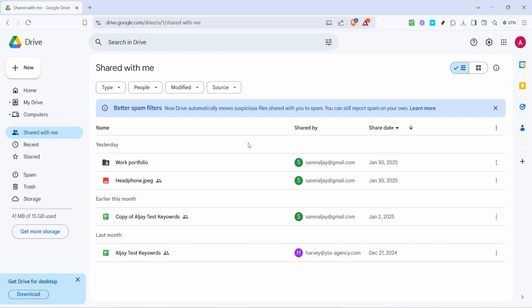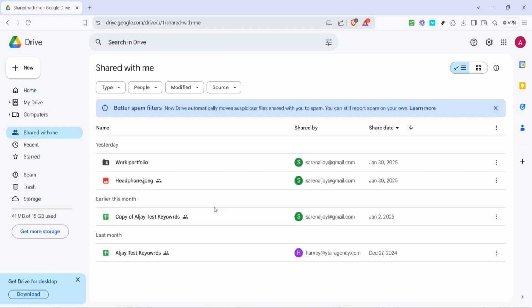If you find yourself using a particular shared file or folder frequently, it might be beneficial to add a shortcut to your drive. You can do this by right-clicking on the file and selecting Add Shortcut to Drive. This option enables quick access without altering the original file's location. For enhanced organization, consider creating a personal folder in your drive where you can add these shortcuts. This way you can integrate them into your organizational system and maintain a tidy workspace within Google Drive.